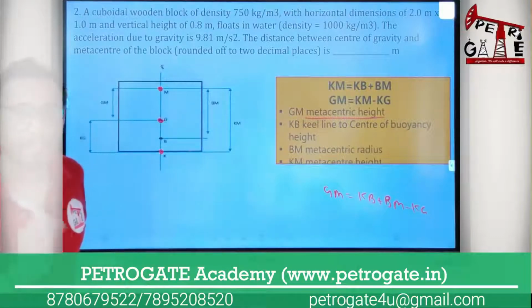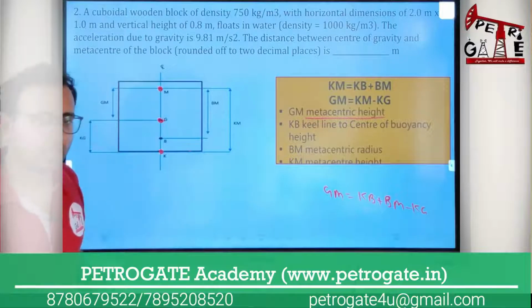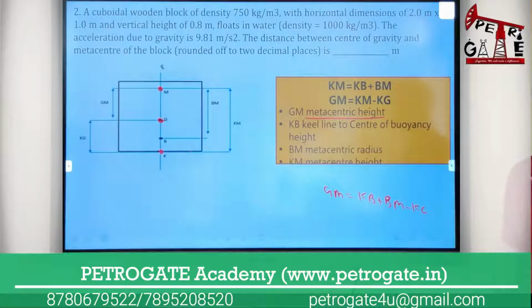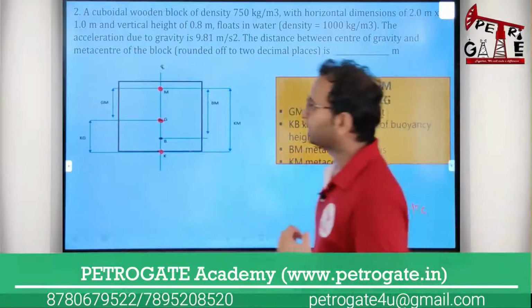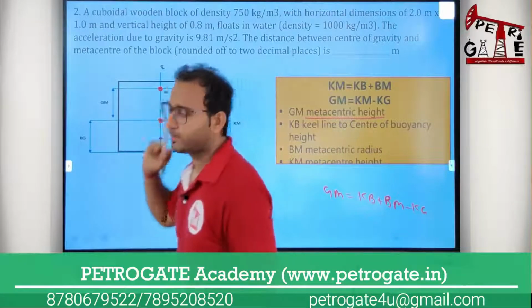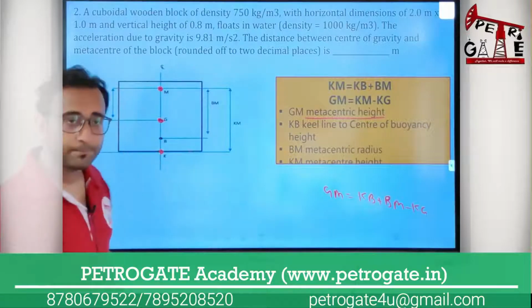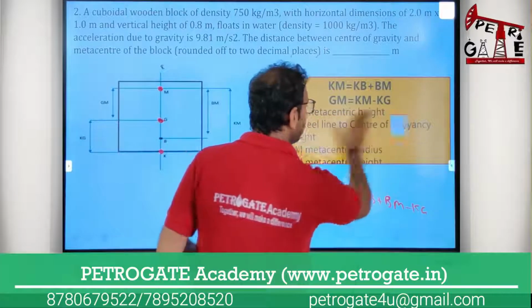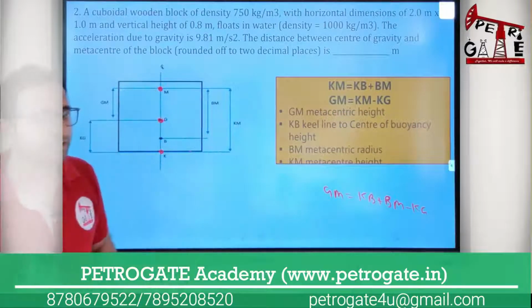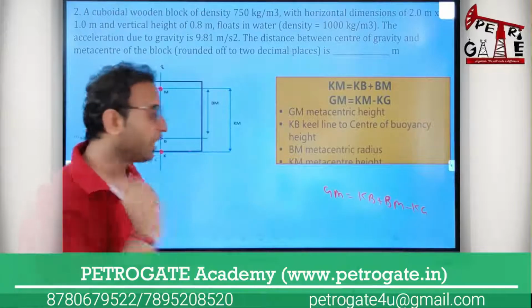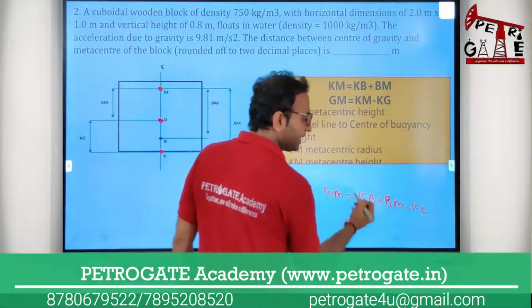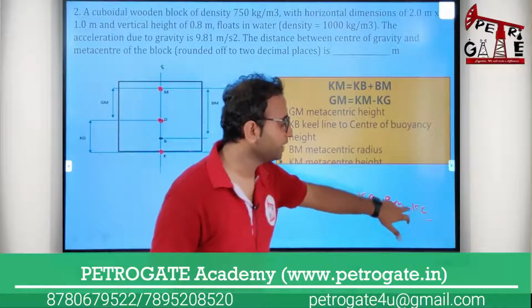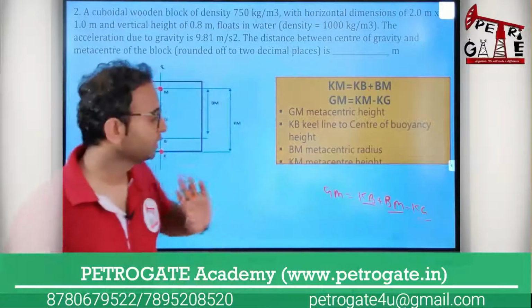Maybe in the question it is given to calculate your metacentric height, so your mind should say that you have to calculate GM. If he is telling us to calculate the distance from the center of gravity to the metacenter, it means that is also GM. The question he can ask in any way, you have to look. So it means GM is the metacentric height, that is your GM, you must know. And how to calculate GM? You have to calculate KB, you have to calculate BM, you have to calculate KG, and you have to add these two and subtract this, so you will get GM, no problem.